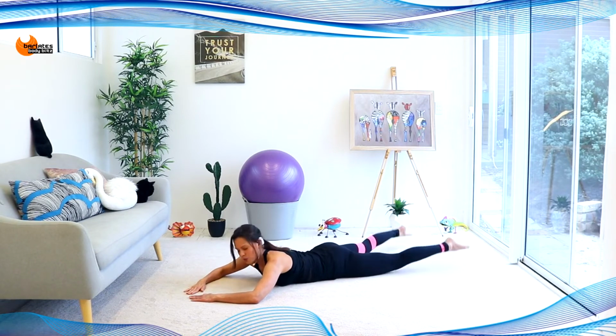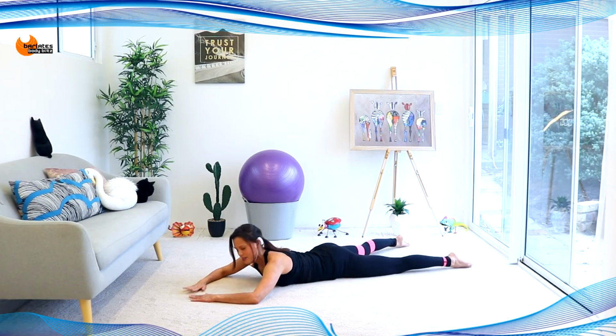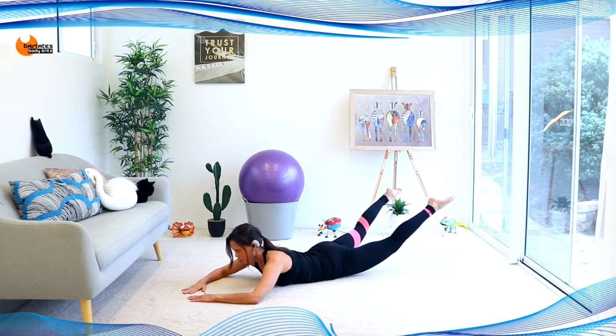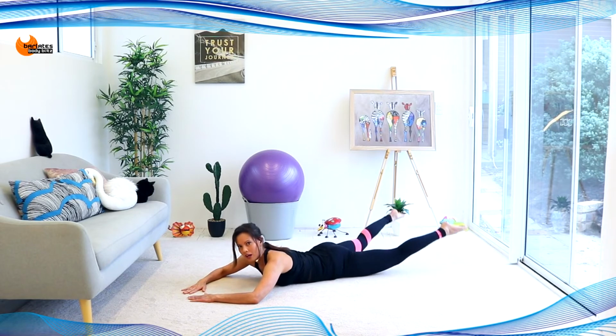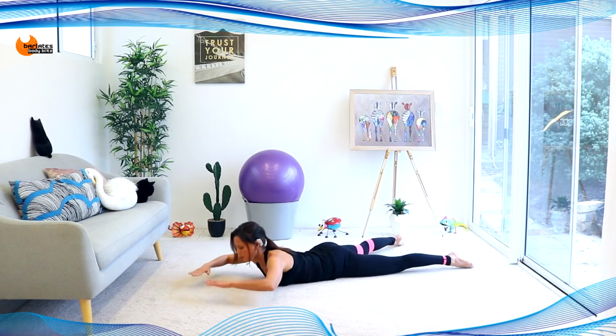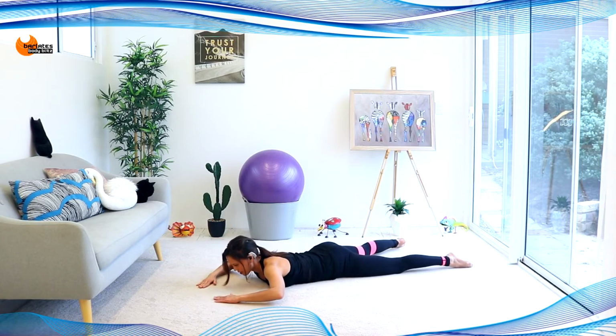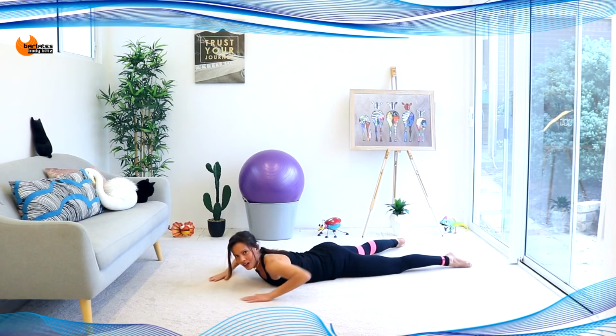Now if you want to, we're going to just lift both legs, keeping our upper body down for 4, 3, 2, 1. Now anchor your legs and up with the upper body. If this is too much, then keep it smaller range of motion or go back to those one arm, one leg, 1. 4, 3, 2, last 1. Nice job.